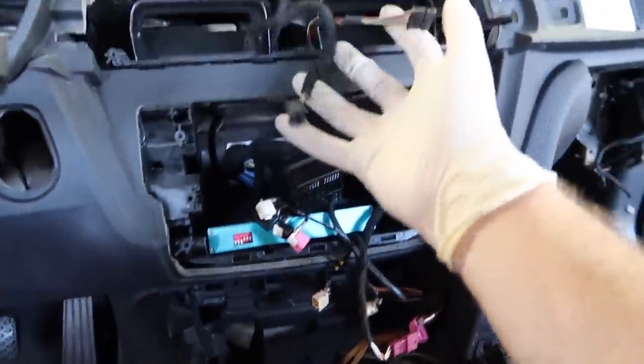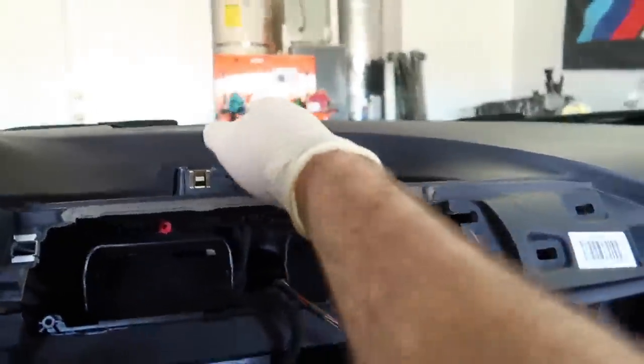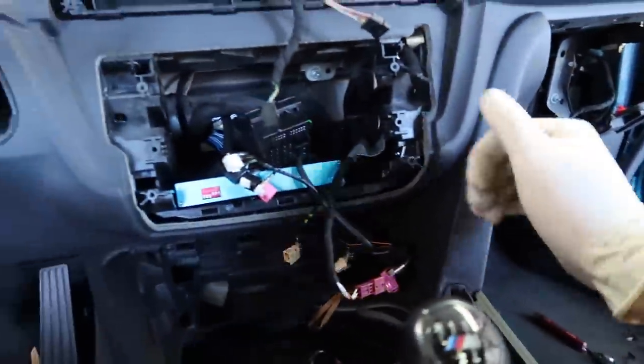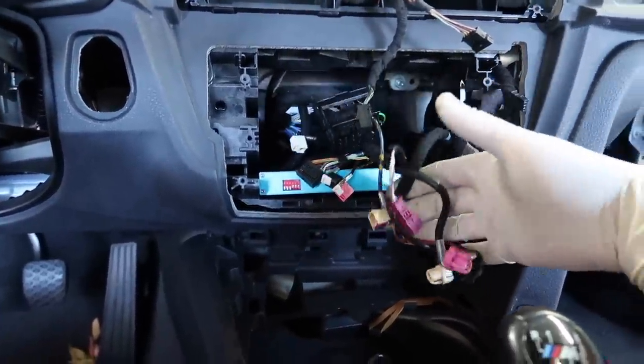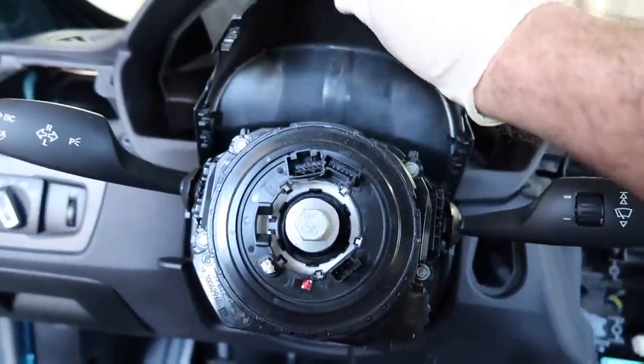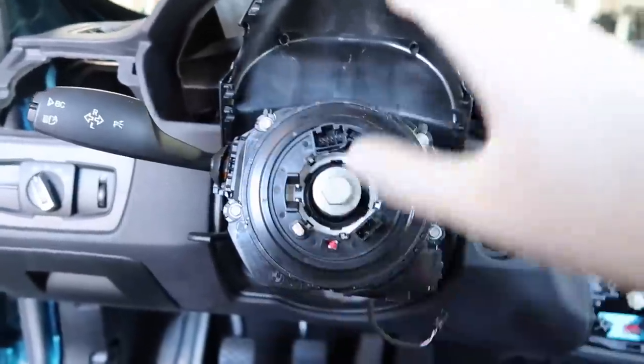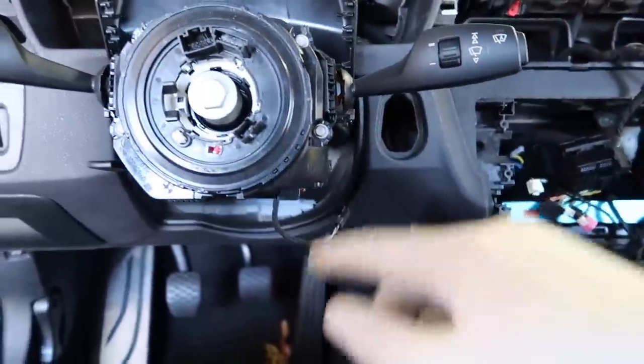And then there's a bunch of connectors, like there's two over here, there's one over here, a bunch down there. That should be easy to access, honestly, it shouldn't be too bad. And then obviously there's these major ones right here. Now the last thing, honestly, I need to remove will have to be this clock spring. There's just four, I believe, like 8 millimeter bolts, and this clock spring just comes out so the dashboard can easily come out. So let's go ahead and just remove those four.